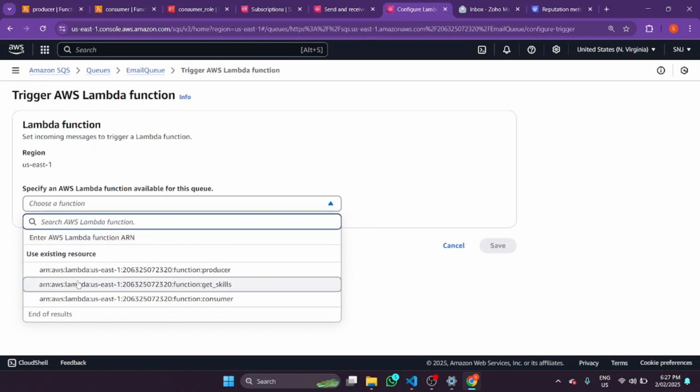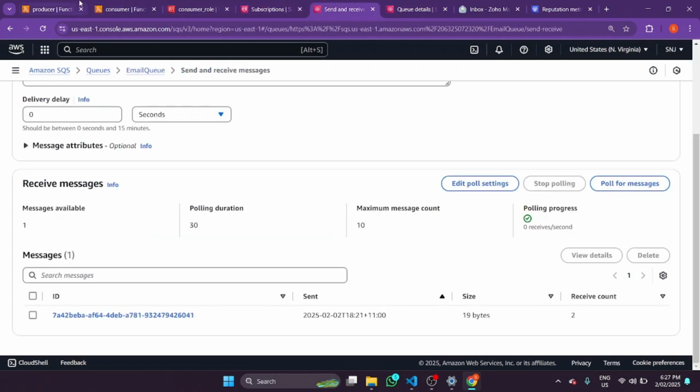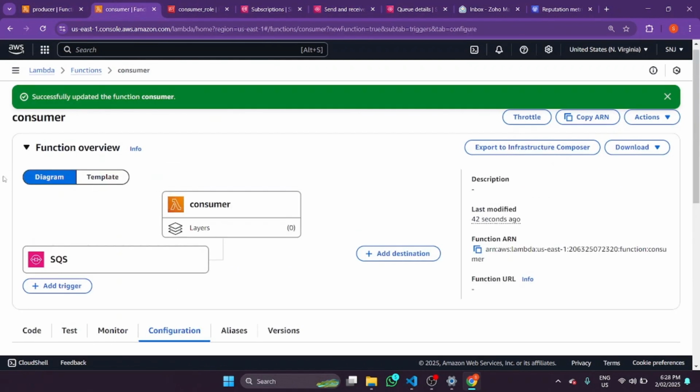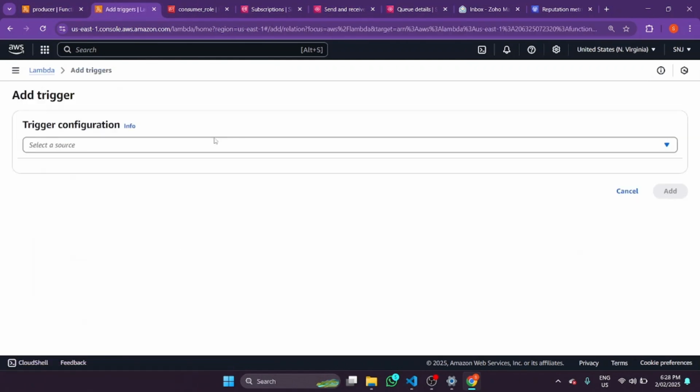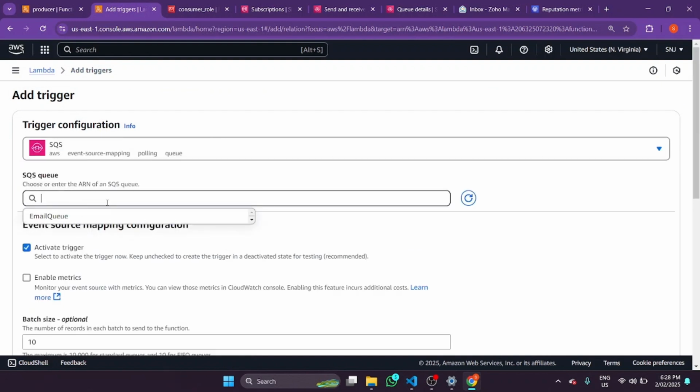We can choose the function we want, which is consumer, and save. But if you want more detailed options, you could go to consumer, add trigger here, do the same thing, SQS, and the SQS email.